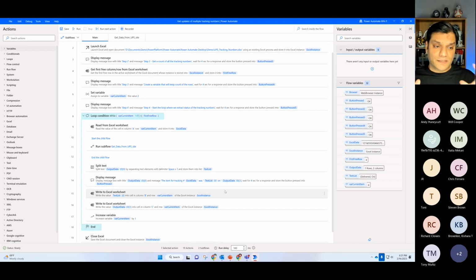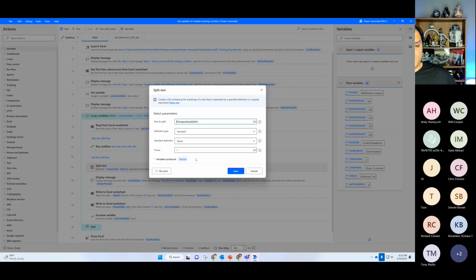And the whole concept is a lot easier over here to do. Again, there was not a lot of heavy coding involved. If I personally thought anything was the heaviest in this one, it was figuring out how these permissions work, how these variables work. Because once I went and got the data, the text came in. I did the scrape from the website of the tracking number. The data just came in different lines, so I had to use the text split action. So I split it, and then I was able to save it.